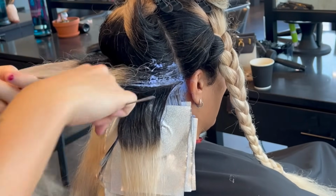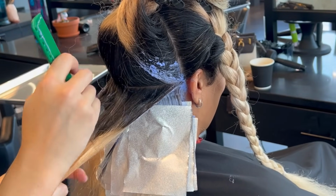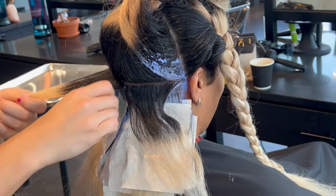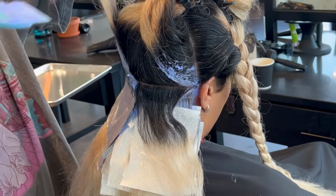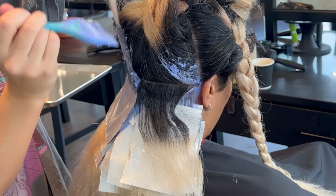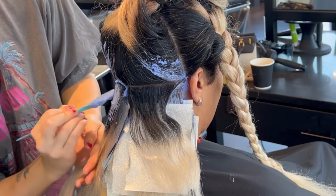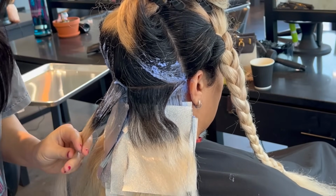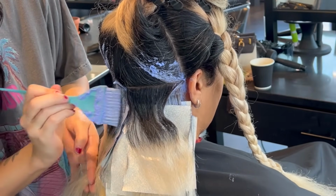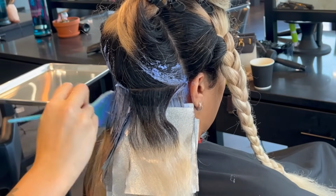But there's only two ways to really handle this as well. If the hair hasn't been bleached light enough in the first place, it needs to be re-bleached with full strength lightener. I don't know how long I'd need to place this for, because I don't have a lot of experience with her hair up until today, but I was not willing to take the risk by putting full strength bleach on that banding. So I'll show you guys what I did do to kind of test the hair out with this service. That will come a little bit later.